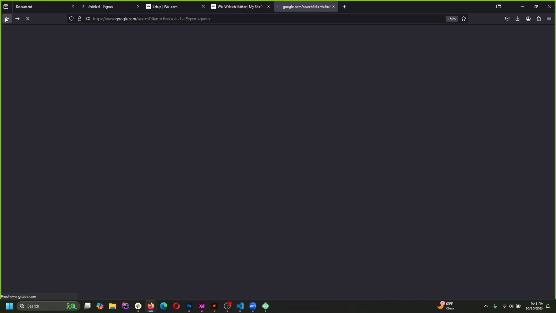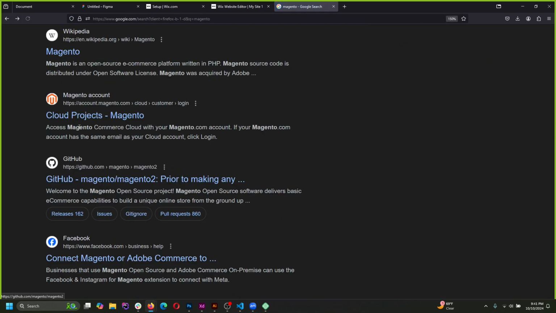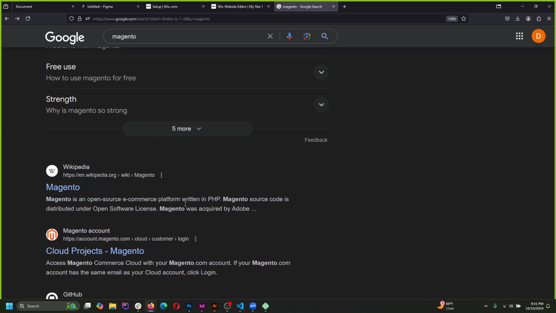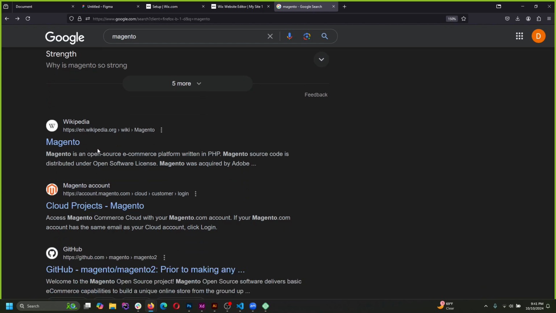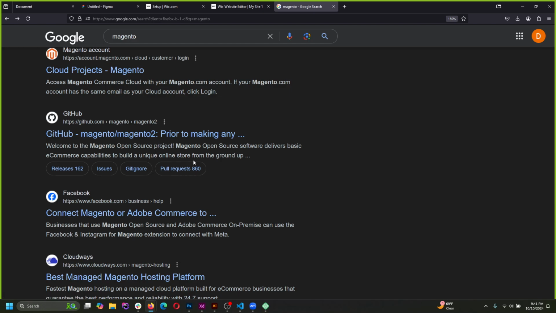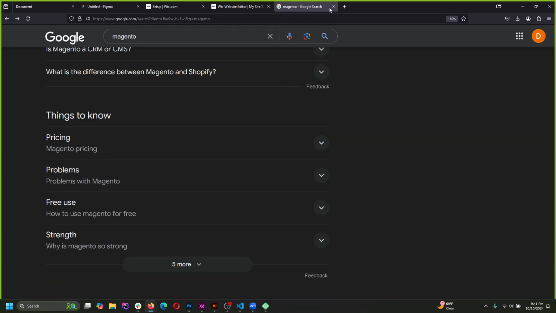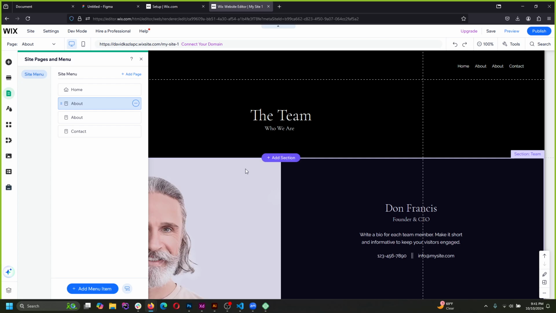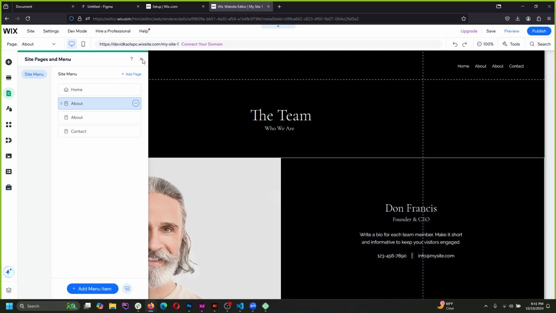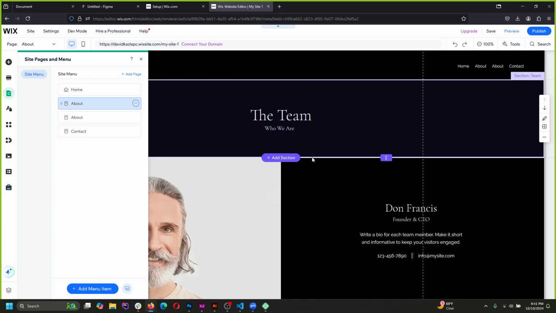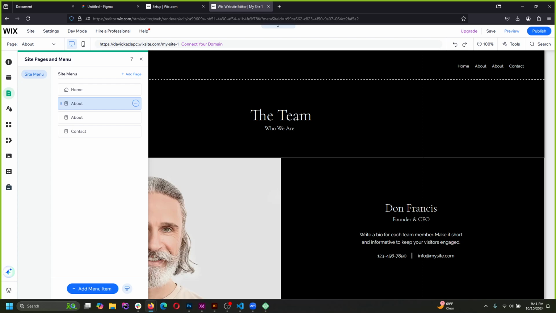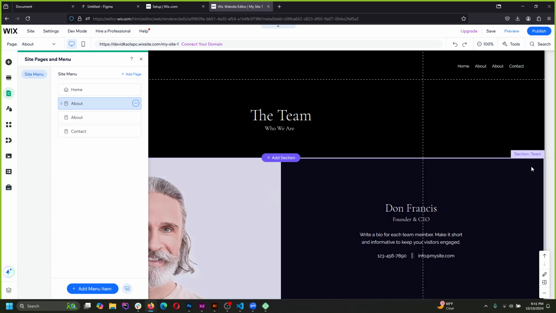You gotta sign in with Adobe. It's an open source e-commerce platform written in PHP. That's open source. I mean, it's supposed to be free. I don't think it's really free though. Anyways, yeah, let's not talk about Magento because I have no idea how it works. That's for like experts. If maybe you know it, maybe you could teach us because Magento's scary to me.